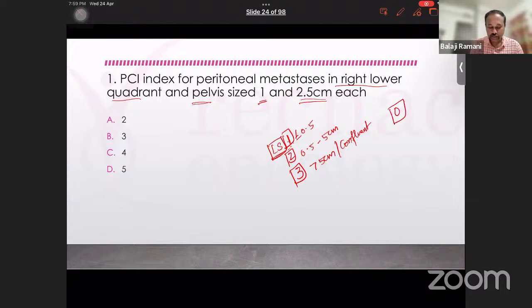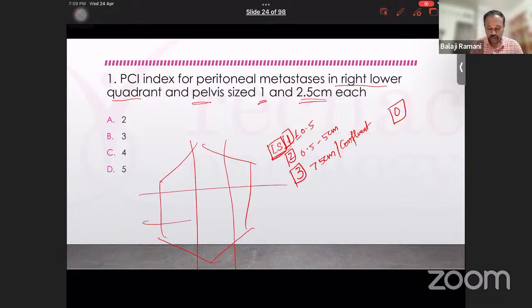And what are the regions that you will have? Basically, you will divide the abdomen into regions. It starts from 0 at the central region, then proceeds to the right upper quadrant, epigastrium, left upper quadrant, left paracolic, left pelvic. Then you have your hypogastric region, then your right pelvic, and then your right paracolic region. So this is how it will go as far as the regions in the abdomen are concerned.